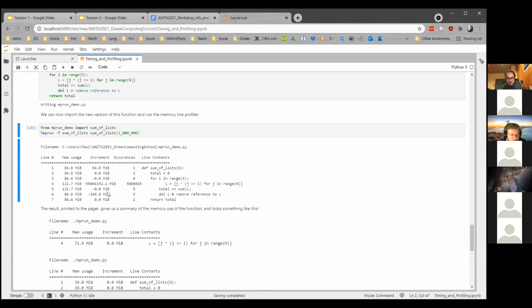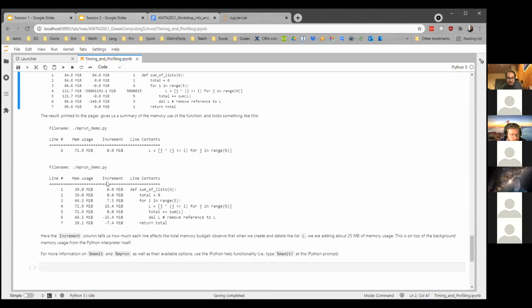Anyway, we shall continue. So I will say that memory usage in Python is extremely difficult to control. On one hand, it's easy because you don't have to do anything. You can use this del operator to delete an object, or at least remove references to that object. So what that's saying is that this variable L no longer refers to the memory space associated with this data here. So if you remove all the references to an object, Python will eventually deallocate that memory.